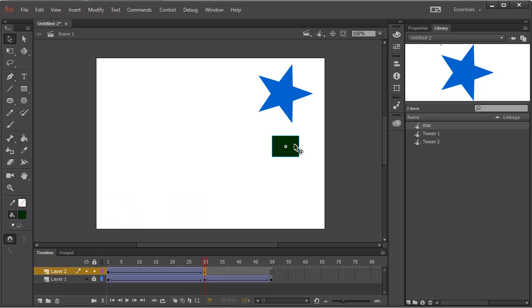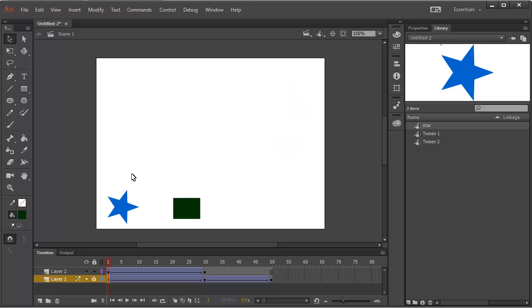Now in the last frame, if you keep another object, that is when things will go worse. So it is always better to convert it as a symbol before you start animating. So first frame, once you draw it, convert it as a symbol, and then create the insert keyframe and make the changes in the position, rotation, and scaling.